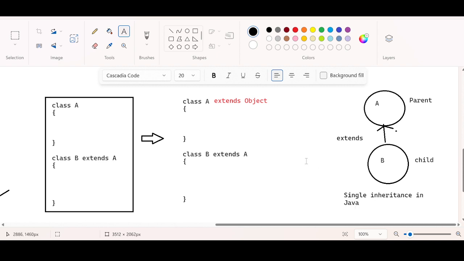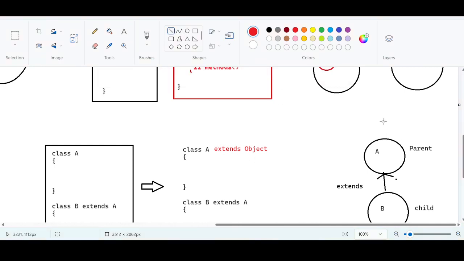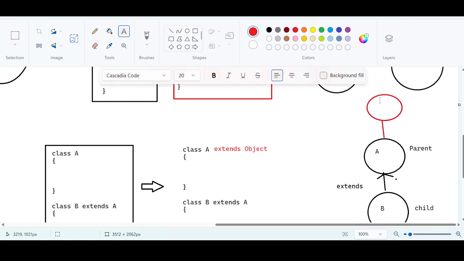Now you might be wondering, visibly this is single inheritance, but you don't consider this, because internally of this extends Object keyword, there is another class on top of it. Now look at this, guys, this will make more sense. Which class is on top? The Object class. The reason I am drawing it in red is that these things are represented by the compiler.